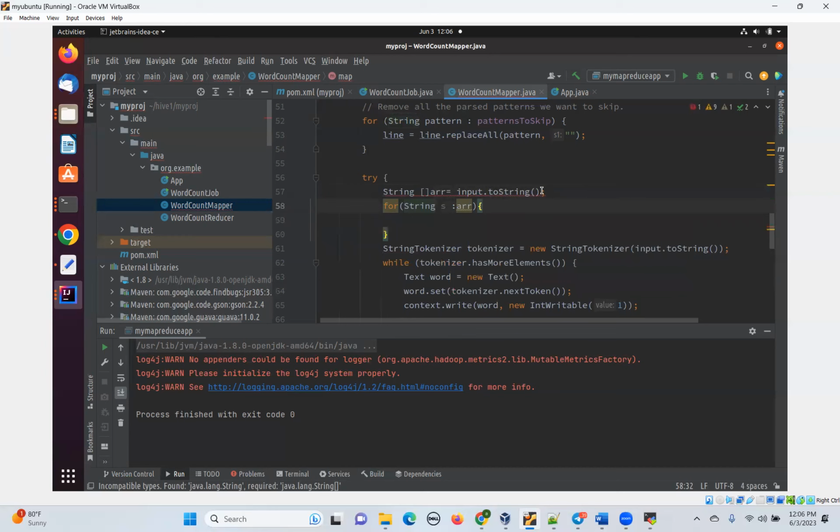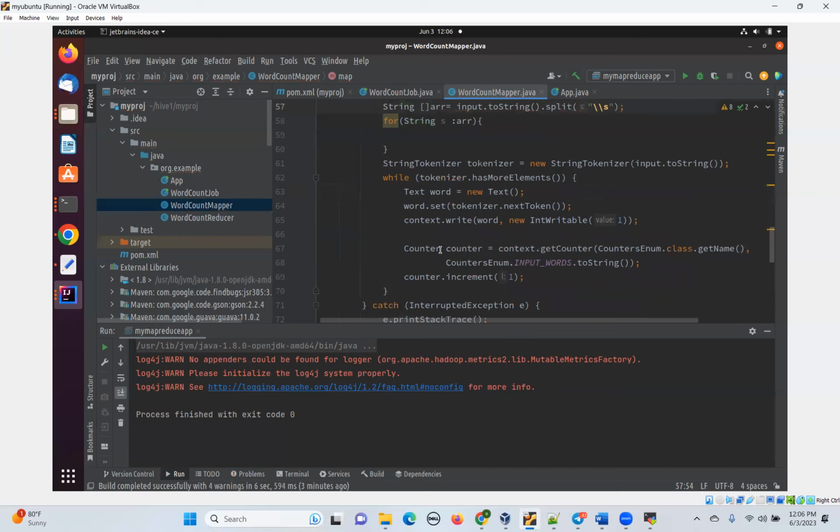Now it is an array, because suppose there are 100 values in the same row, you will get a 100-value array and you will iterate each value. And now you can write very simple code, this line here.